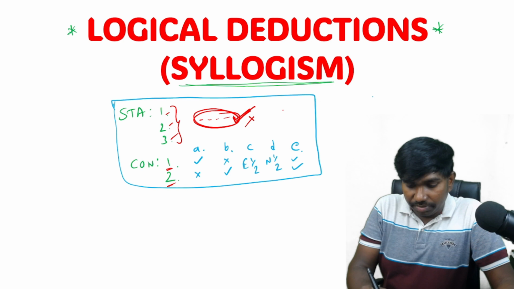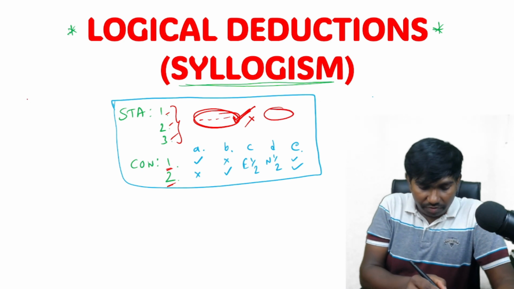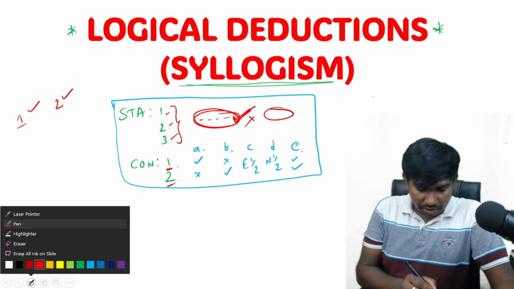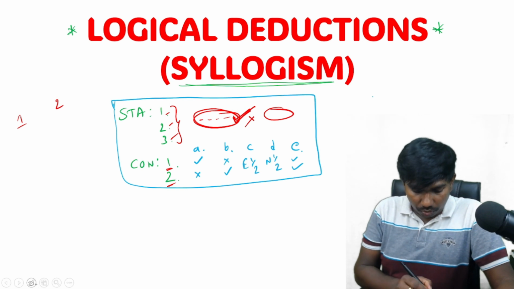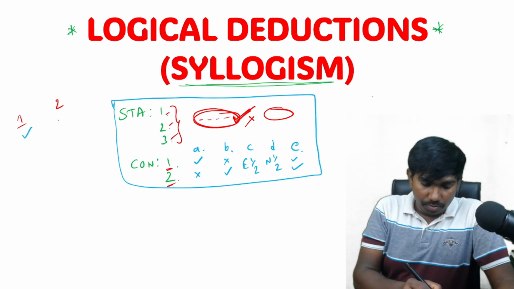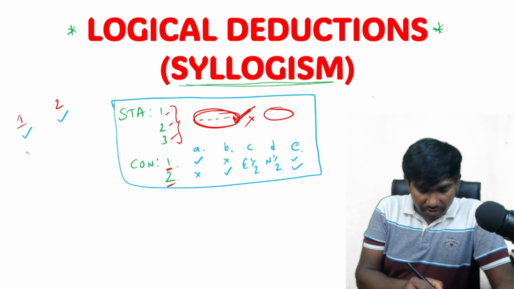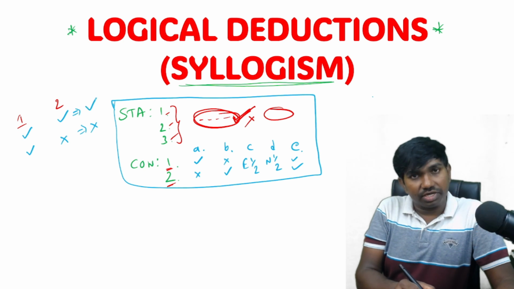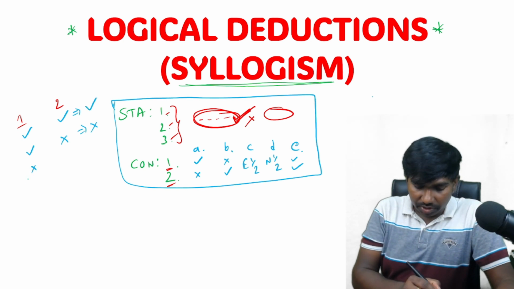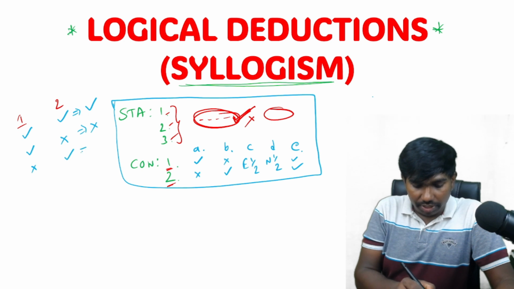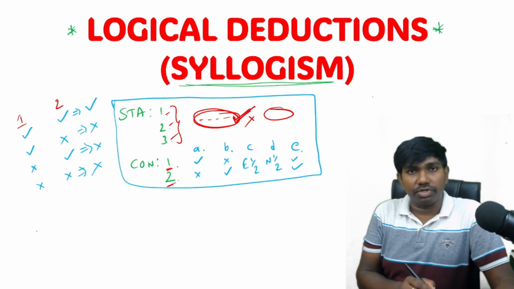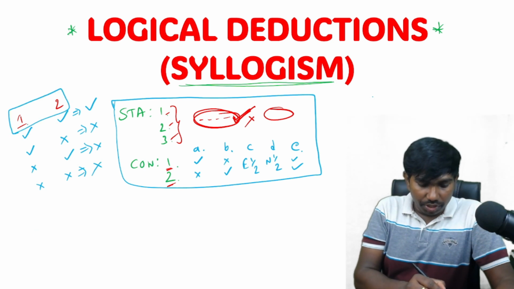Suppose we got two possibilities, possibility 1 and possibility 2, after combining all the given statements. So how do we decide whether the given conclusion follows or not? We can say a conclusion is true only when it satisfies both the possibilities. If it follows the first one and not the second one, the final result is not following. If it follows both, then the final result is following. If it fails the first possibility and the second is true, then also it does not follow. And if the first fails and the second also fails, then also it does not follow.